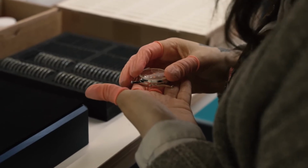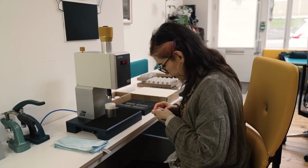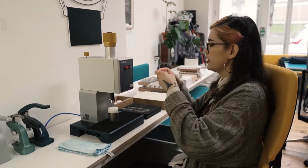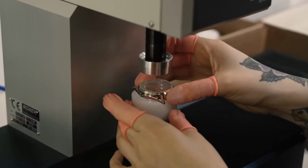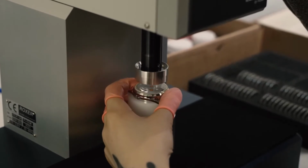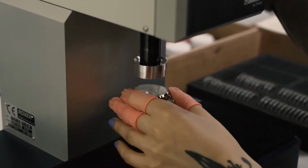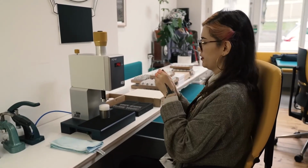Then we align the glass into the case according to each model. The lines are perfectly matched. Then we make sure it's all even in the case. We place it here in our machine, put this handle down, and then press the release button. And then we make sure everything is even.